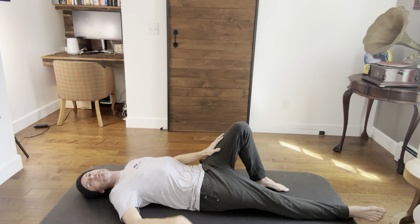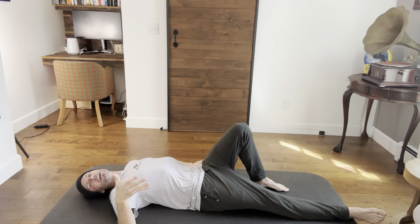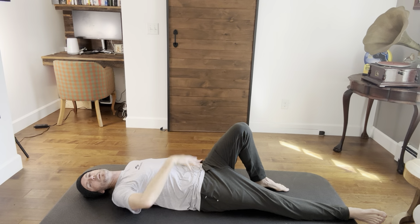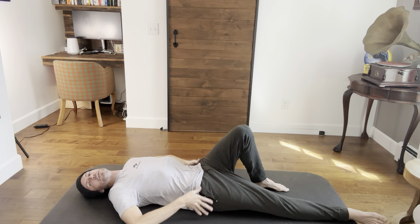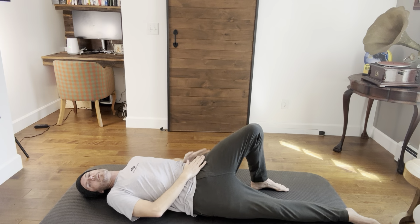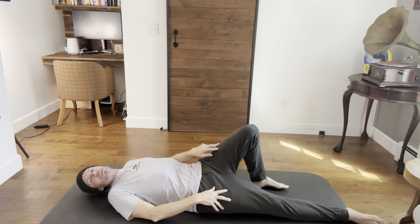Okay, my hip's going to fall towards this side. I'm going to tuck my tail under initially. Remember, when we're running, your ilium probably rotates backwards first, and then you travel over and then it goes forward. So ilium's going to go backwards, forwards. Okay, so rotate your pelvis backwards, knee goes away, front of your hip opens up, knee tracks. Okay, you have to be able to make this shape soft.